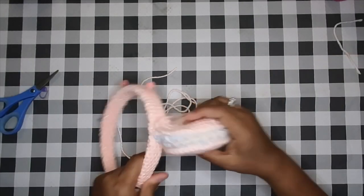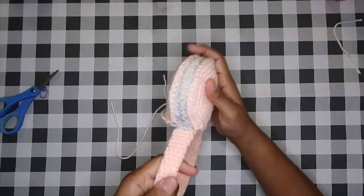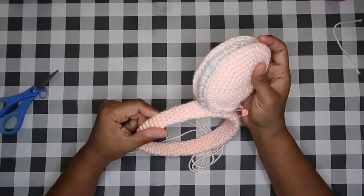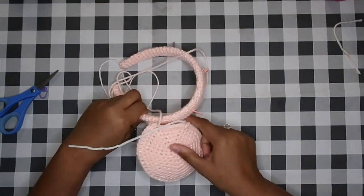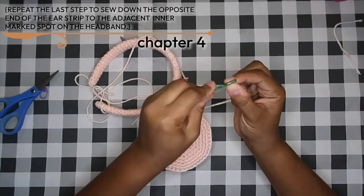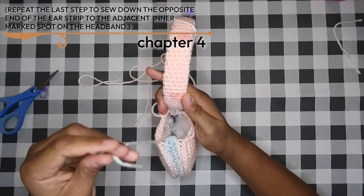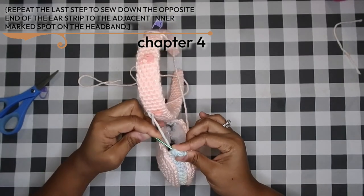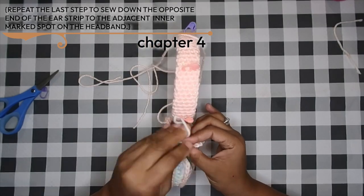And once you are good with that, you snip off the excess just like that. And you are going to repeat that same process with the other tail that we have from the other side of the ear strip. You're going to attach that down onto the inner adjacent stitch marker, so that same side of the headband with the 6-inch long tail from the other side of the ear strip. Same ear. We're working one ear at a time. I promise it will save you a headache later.